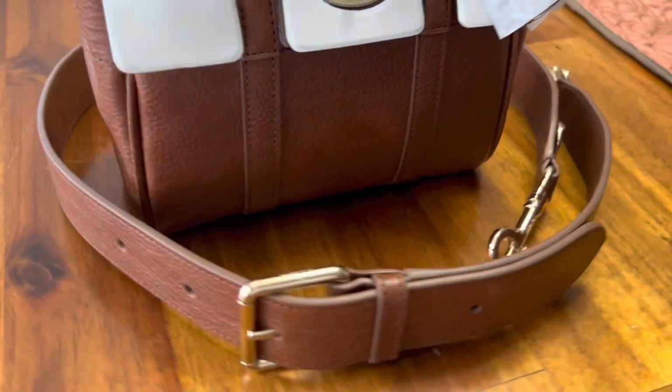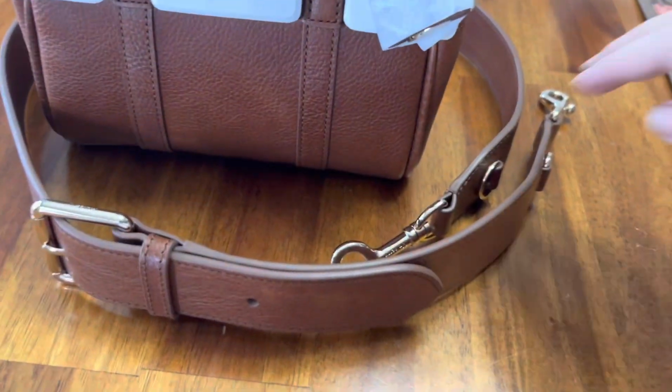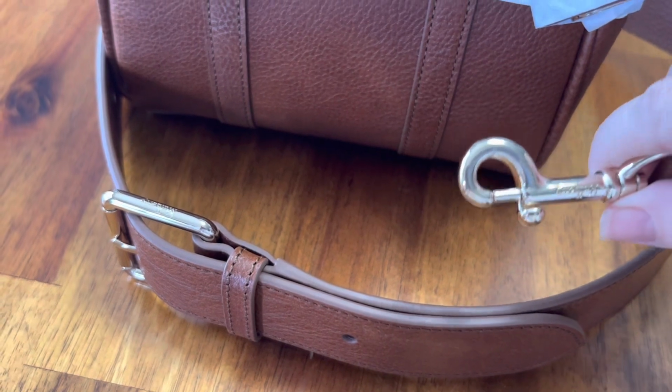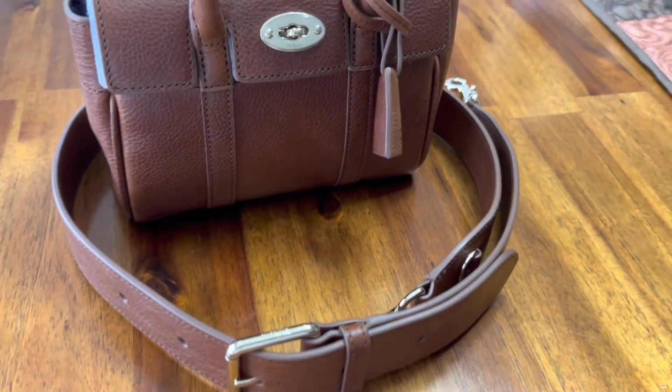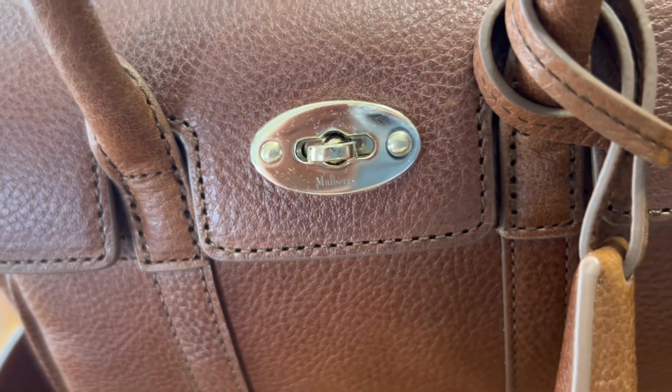Here's the strap. It's packaged real well. I think that's why nothing is ever damaged. You can see it's a really wide strap. I love the strap on the Bayswater Mini. And the kind of silver gold hardware. Very, very nice color. It looks just like the Bayswater.